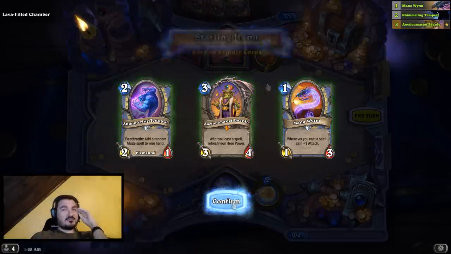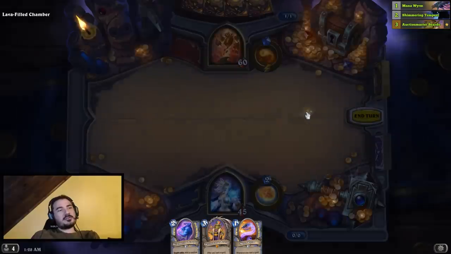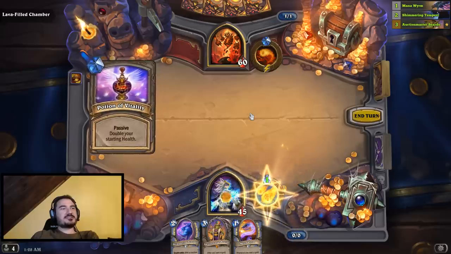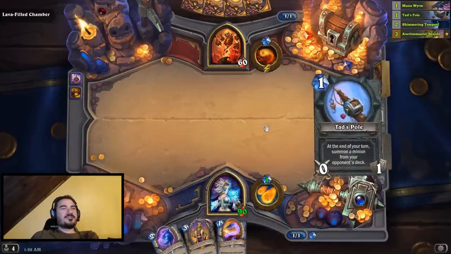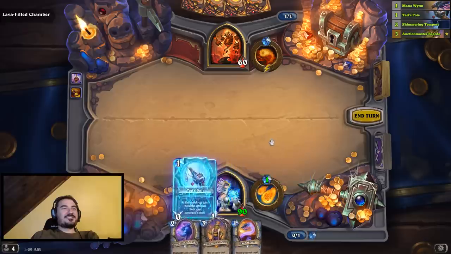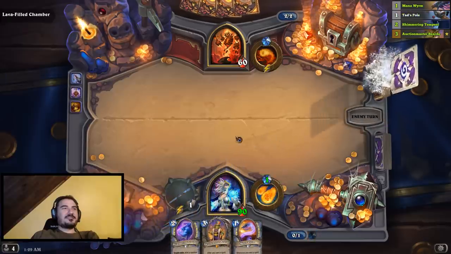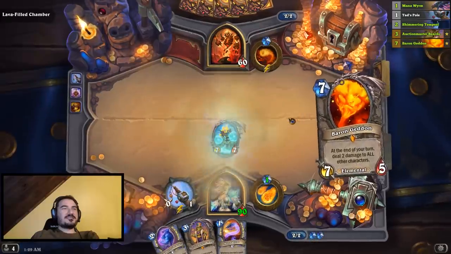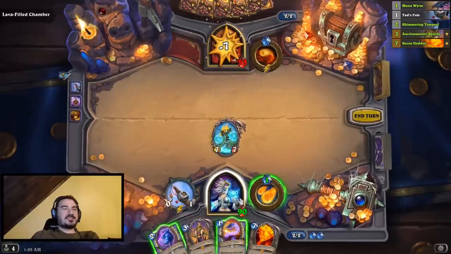Kinda like that. I'm gonna try it. I'm gonna do that. I'm not gonna do Mana Wyrm on one, though. Gonna ping him in the face on turn one. Oh, are you kidding? By the elements combined, the power is mine. All right then.